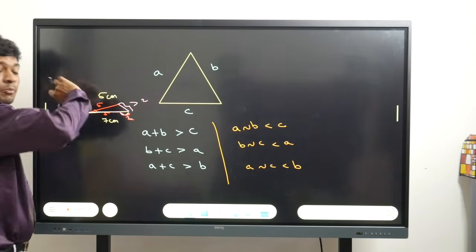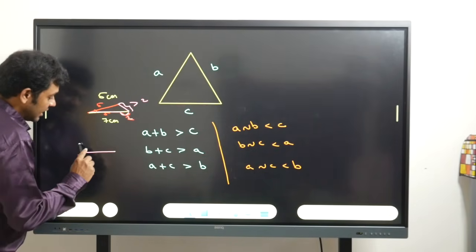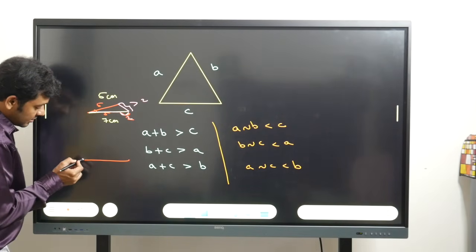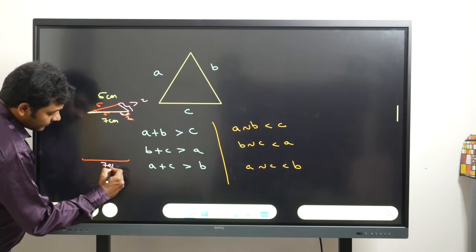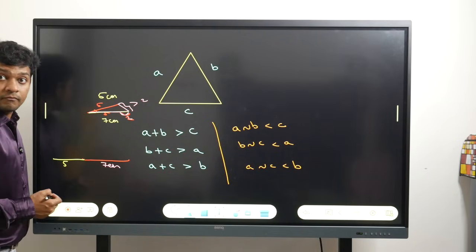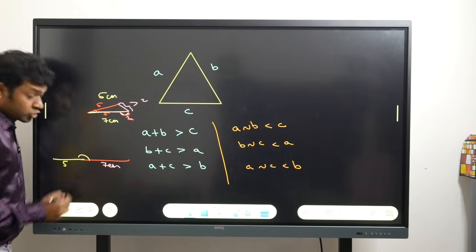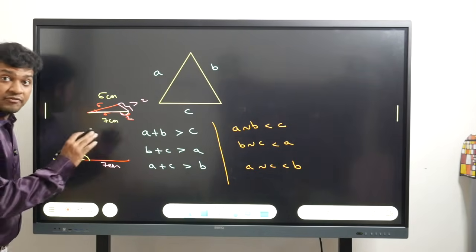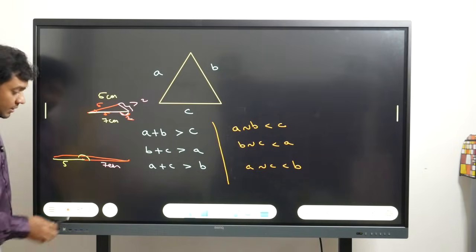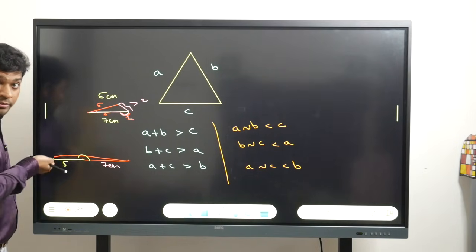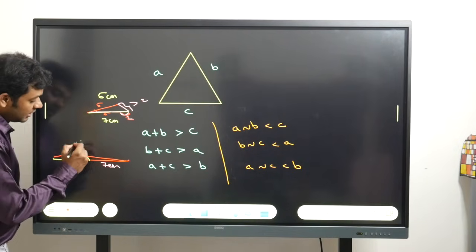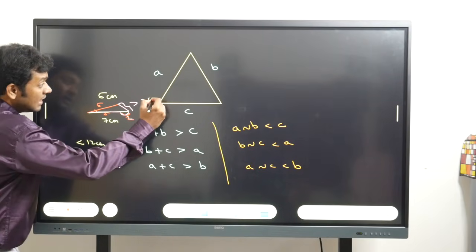So what can be the maximum possible side? I have a 5 centimeter line and a 7 centimeter line. If I have this 5 centimeter over here, it's still a straight line. So I need this angle to be less than 180. If it is 180, it's a straight line. If it is less than 180, it will form a triangle. 7 plus 5 is 12. If it's 180 degree, it's going to be 12, so it's slightly less than 12 centimeter. That is why the length of the third side should be less than 12 centimeter and more than 2 centimeter.